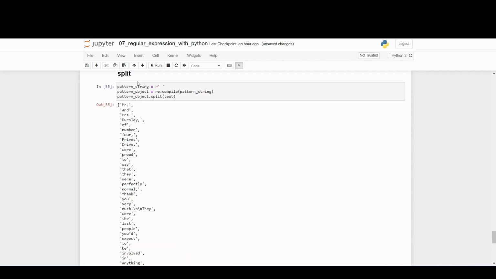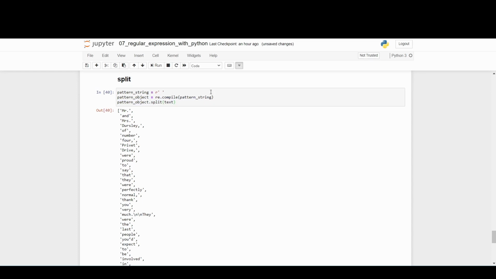The very last function that we are going to talk about in this video is split. Split allows you to split your text based on your regular expression pattern. So I'm simply giving a very simple pattern, which is simply a white space, and compile it just like before. Now we can use this pattern object .split with our example text.